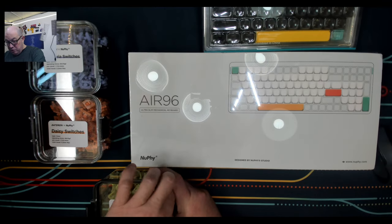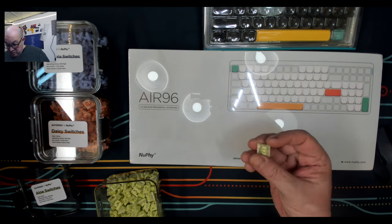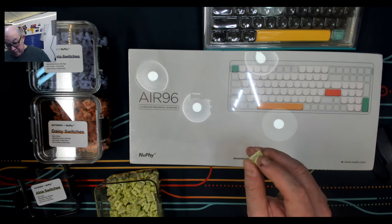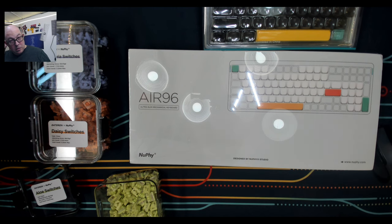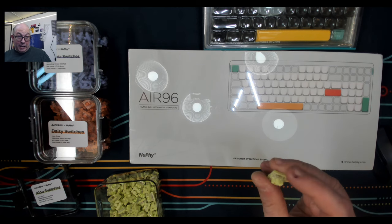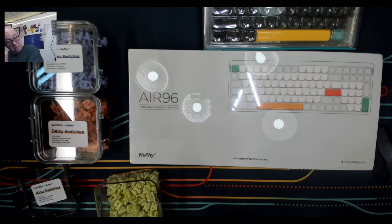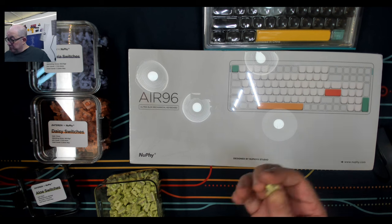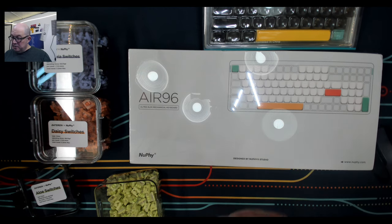Now we've got two linear switches. First up is the Ella. This is a 38 gram, plus or minus 15 grams, linear switch. Wow, it's pretty quiet. The total travel is 3.2 max total. There's no ping to speak of. They're nice and smooth, and they have almost like a tap on glass type of bottom out.